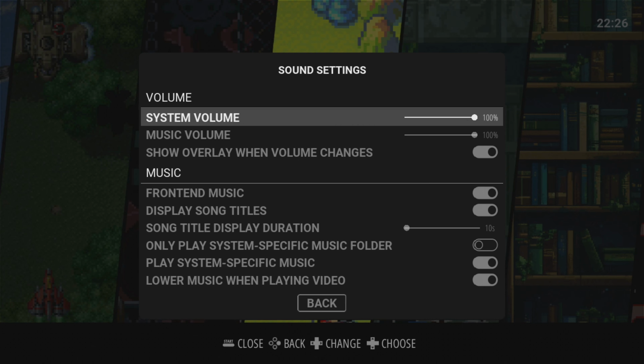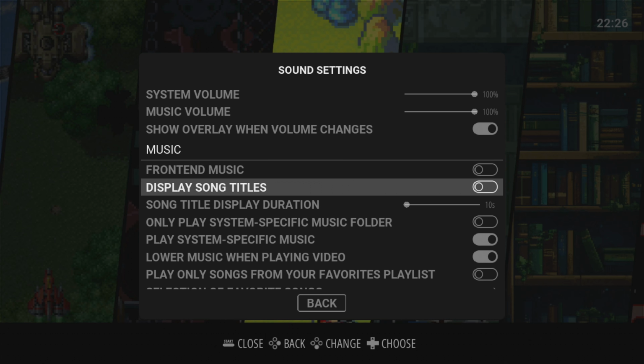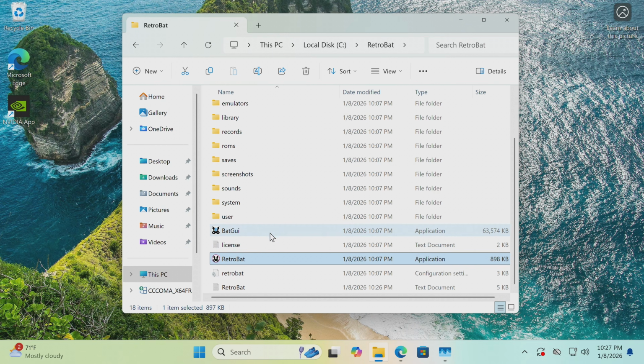Last thing for Retrobat, I promise. Let's go and turn off this front end music in sound settings. So when we're in the menu, it's nice and quiet. Then we're gonna exit Retrobat for the last time and open up the BatGUI.